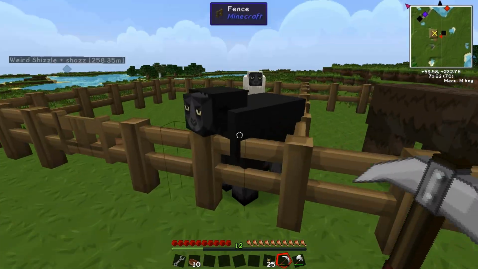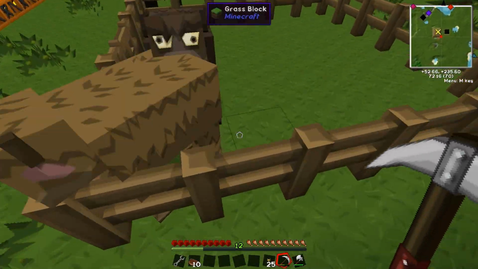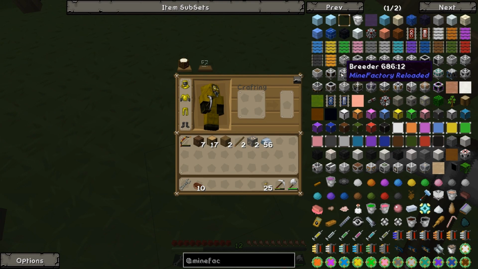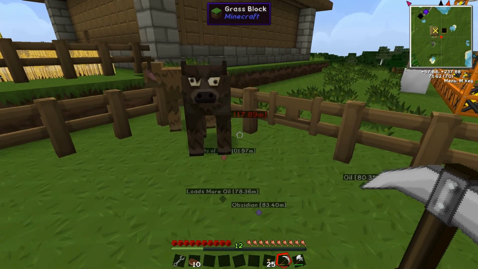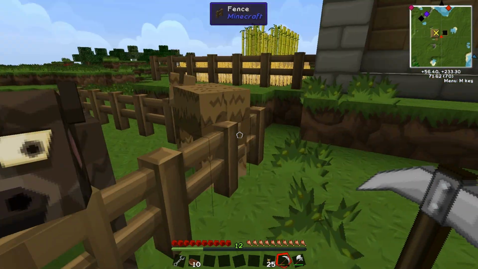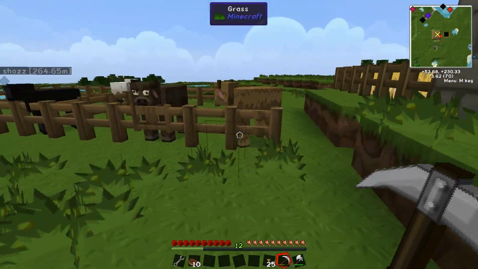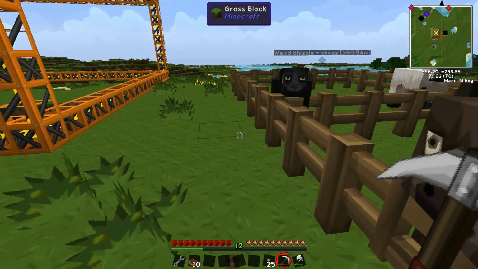And you're probably wondering, why are these pens so small? The reason is these pens are 5x5 by default, because by default, the breeder affects a 5x5 area. Now, for those of you who've seen my Tech World 2 or Feed the Beast Monster series, you'll know that you can upgrade Mine Factory Reloaded machines to do a larger area. So we could upgrade it to do like a 10x10 cow farm area. But for now, we're just going to leave it at 5x5.